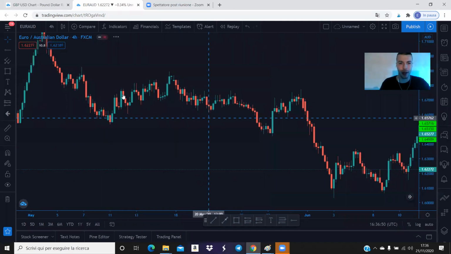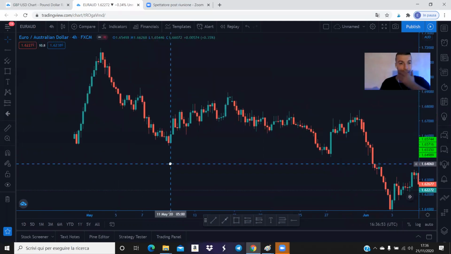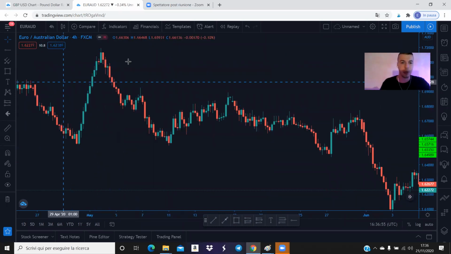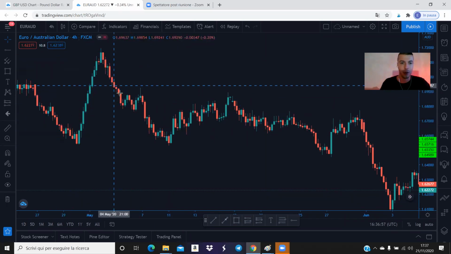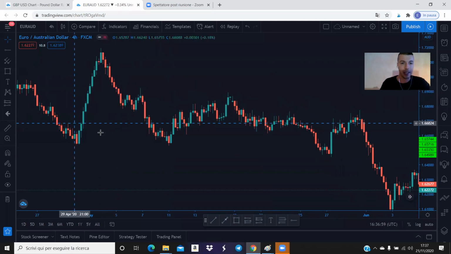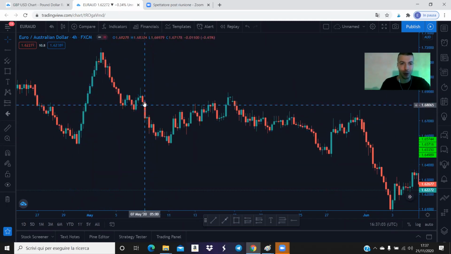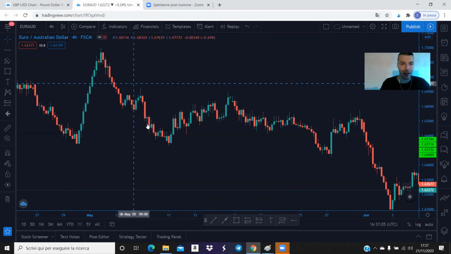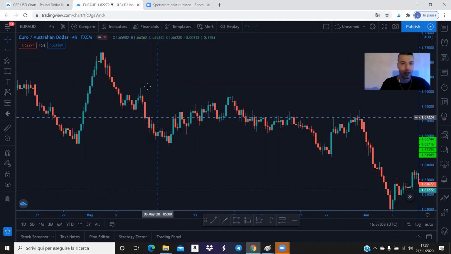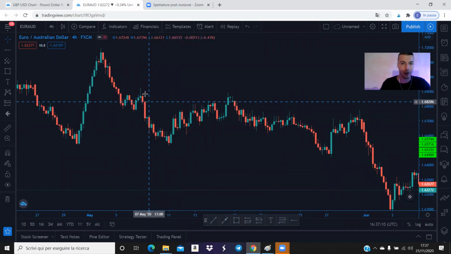Here we don't have any supply or demand, or we only have small candles. Same here, we don't have any supply and demand because these are all small candles. But guess what? Out of these, which is the biggest candle? It is this one, right? Do you spot any bigger candle compared to this one? Close to here? I don't.